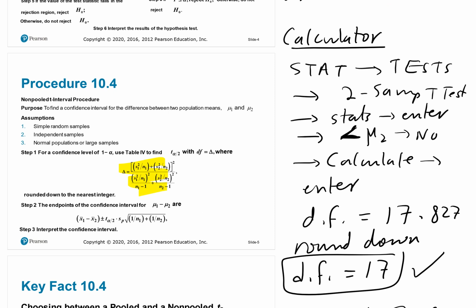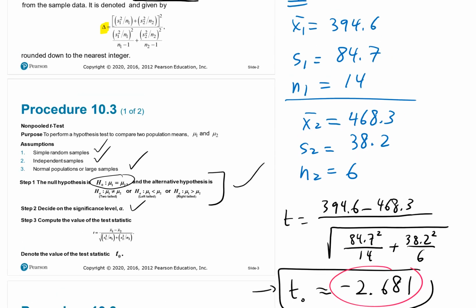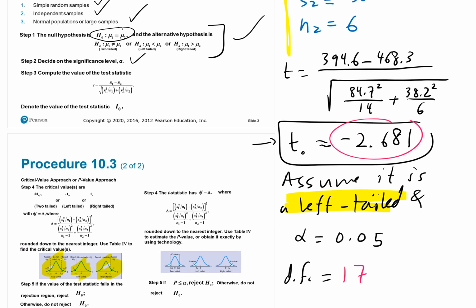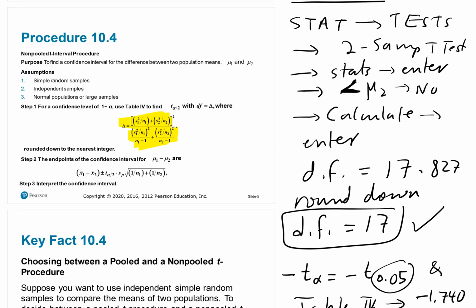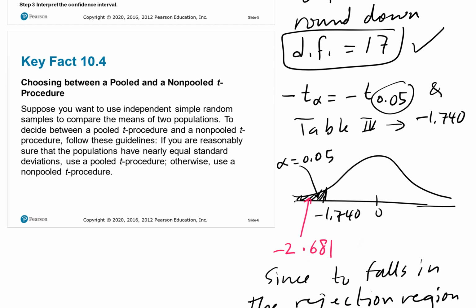I did not, as you notice, put the numbers into the calculator one at a time. That will take a lot of time and is easy to make mistakes. But rather we use the calculator to run this. Most of the time they don't give you data, they just give you values like this. This is called statistics. But if they give you an actual data table, then before stats you use data, and you have to key in the data into the calculator. So that's what this is about.